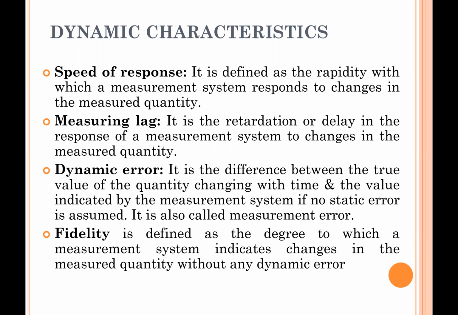Low fidelity means there is high dynamic error. High fidelity means that there is low dynamic error and the system can actually give you the measured quantities very, very close to the true value over a period of time. Continuously जब तक हमें सिग्नल मिल रहा है, उस पूरे टाइम ड्यूरेशन के लिए अगर हमारा डायनामिक एरर 0 है या वेरी लो है, that means the system has high fidelity, or you can say the confidence factor of the system is very high.